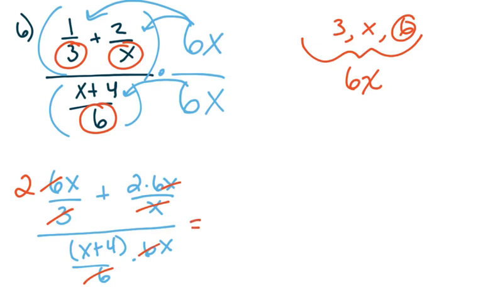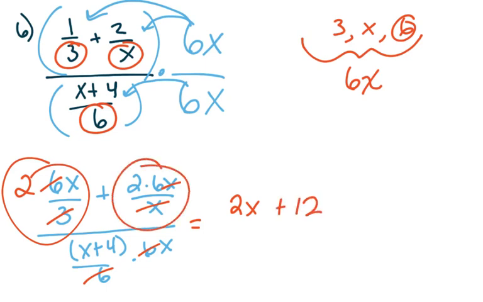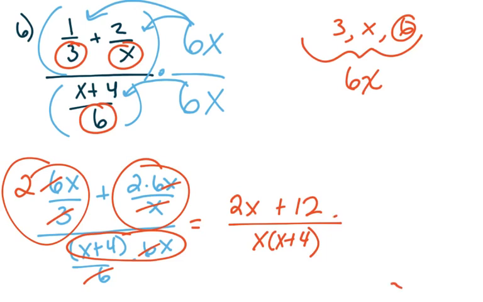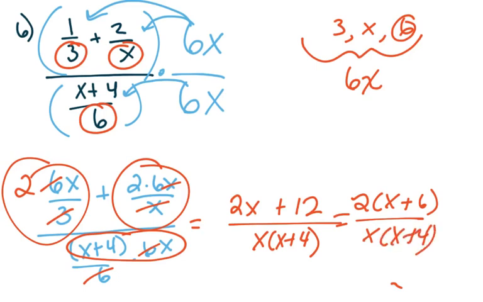So notice, with the numerator, I'm going to be left with 2x from this one, 2 times 6, and then the x plus 4 times x. And that's it. Let's just clean this up. 2 is a common factor in the numerator. And that's your final answer. Practice makes perfect on these. So keep trying multiple examples. They're all a little unique in their own way.